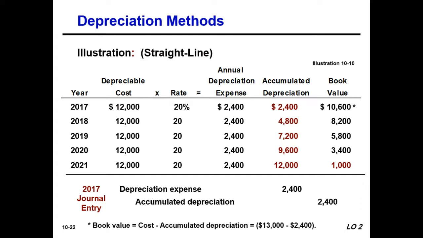Now we'll see it later on. We have to make certain entries, right? But we have to understand the accounting treatment. So we will make the entries later on, not now. But remember this concept of gain or loss. Always you compare with the book value. If you sell something for more than the book value, you have a gain. If it is less than the book value, you will have a loss. Clear?